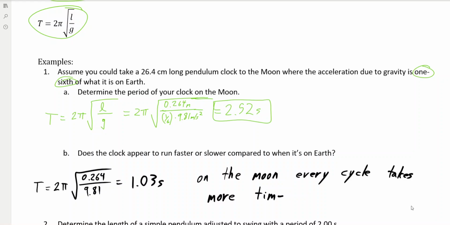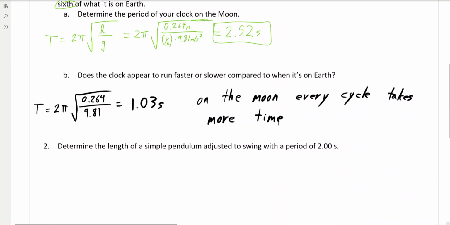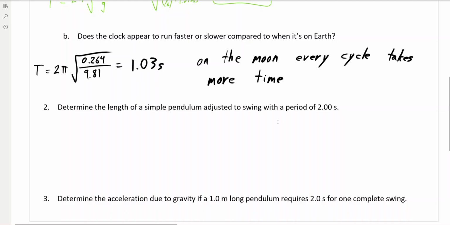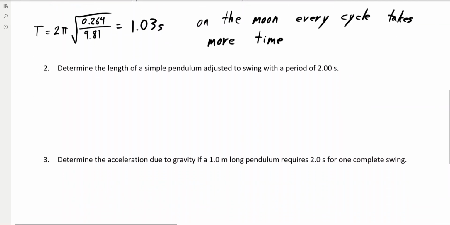And that is actually something we don't need to calculate both sides of. All we can do is look at g and notice that we're dividing by the square root of g. So if g is a larger number, it makes the whole thing, the period, smaller. If g is a smaller number, it makes the whole thing bigger. So you don't have to go through the process of calculating both, but I think it might make it clear when we do.